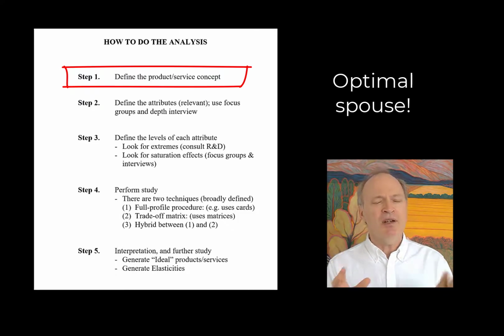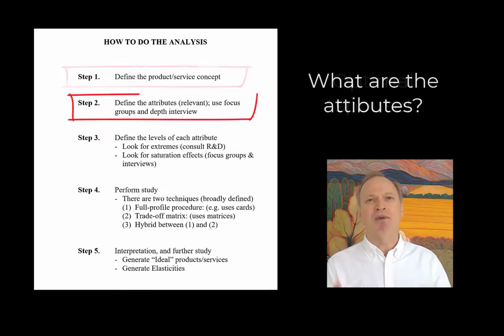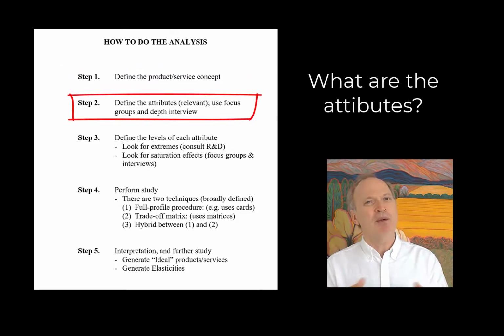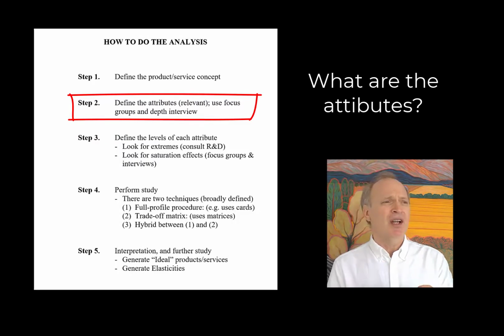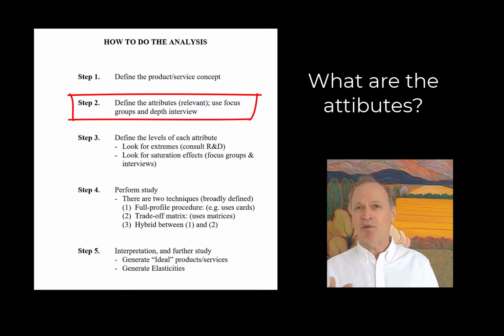Step 2. You get a focus group, both engineers and consumers, and say, well, what are the attributes space that define what a spouse is? Now, in a group of 30 executives, it's a lot of fun. I have the women describe what an optimal spouse is, and they come up with attributes like caring, kindness, we'll do the dishes, we'll do poopy diapers, are humorous, are intelligent, are wealthy, have high income, and then they start running out of attributes. They kind of can't think of it anymore.